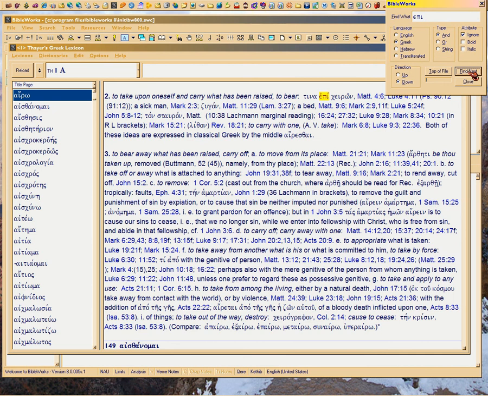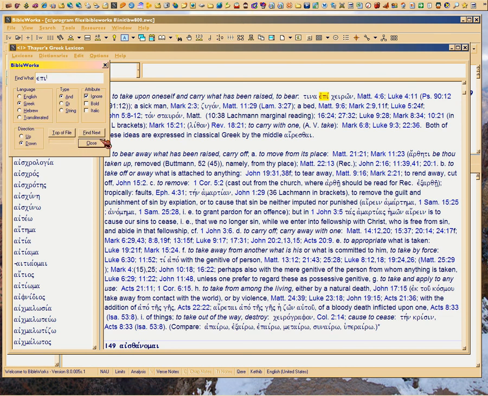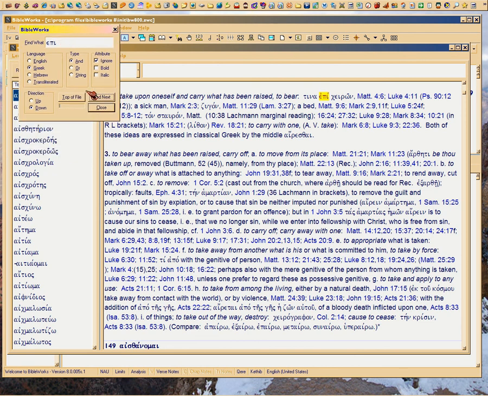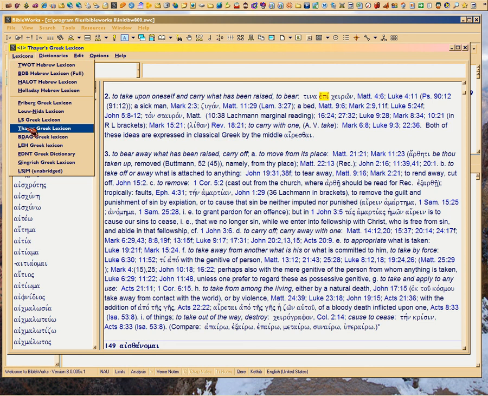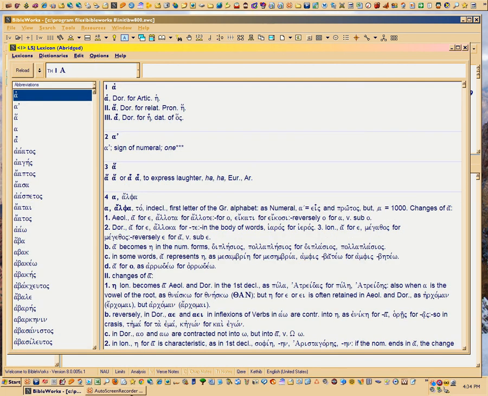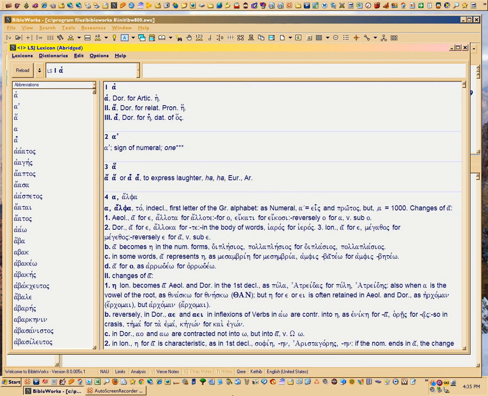That's a reason why to use it: you're able to edit, search, and then find next, and type in the word you want, and it'll remember, as you just saw. If you close the window, it'll remember what you last did. It'll remember where you last were. If you want to change lexicons, like let's say we go to Liddell-Scott, you're going to have to click on this thing that says reload, and then click on this, otherwise it's going to think that you're still in the old lexicon.